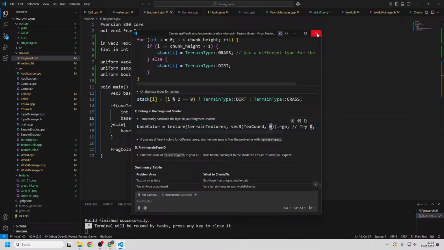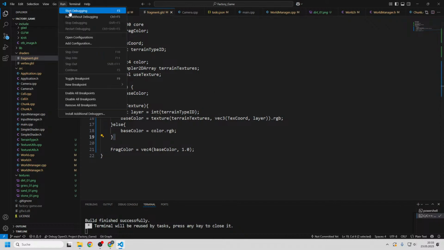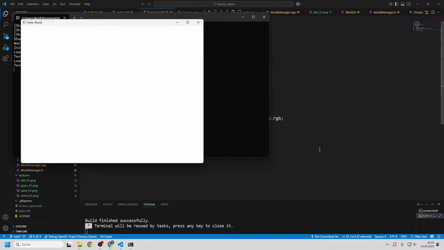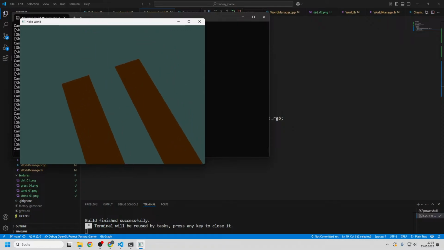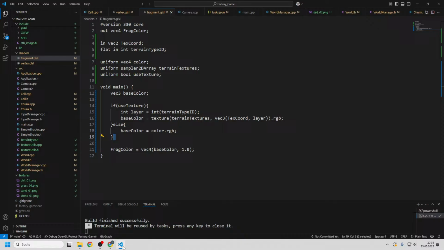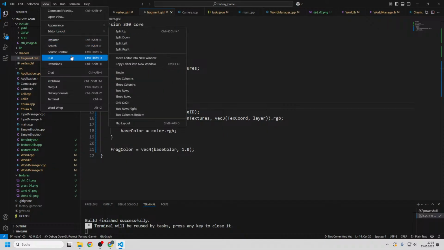Okay, so here it just uses... Let's just try again without this +0.5. I don't think that's doing any good.